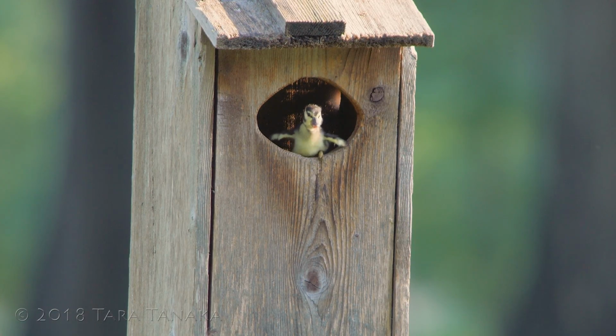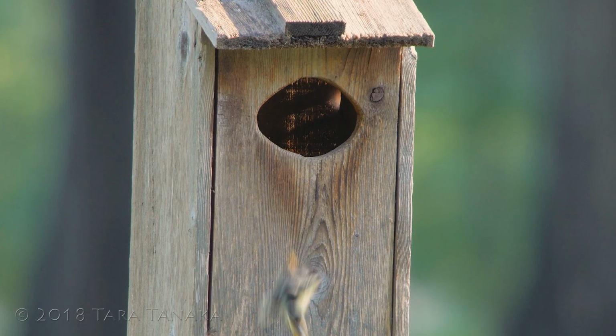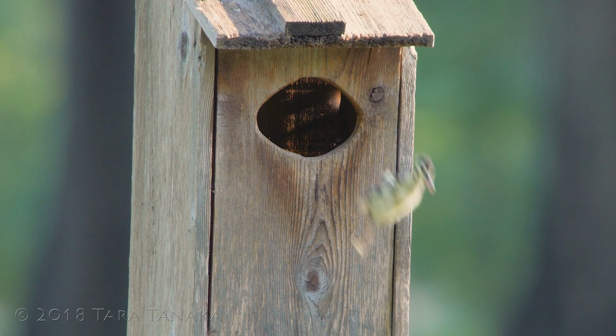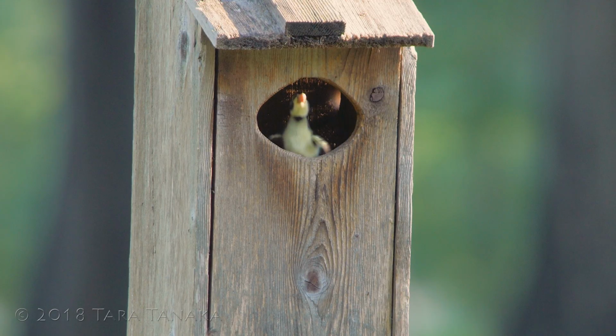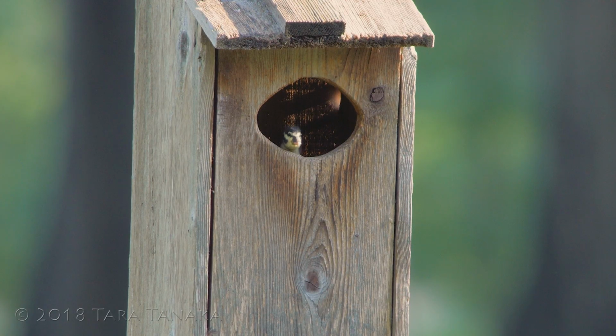And right before this brood hatched, I was checking the box with my scope, and I saw that fire ants were climbing up the post. So we took a piece of self-stick Velcro, and my husband walked very quietly out there behind the box and wrapped this ant spray soaked Velcro around the post, and the ants died. And there's a wood duck. There's a second wood duck.